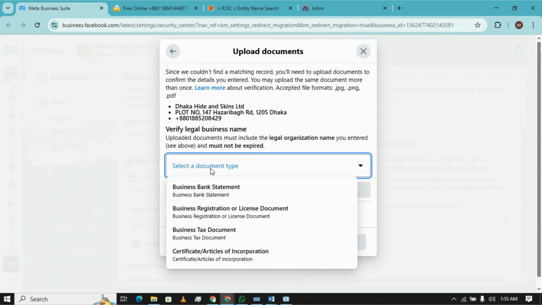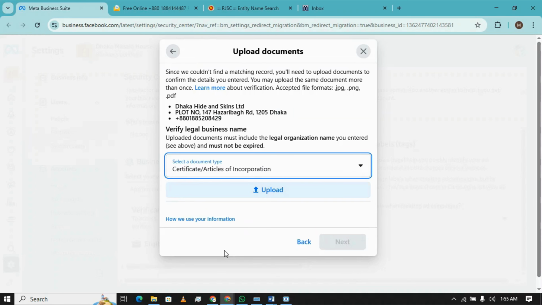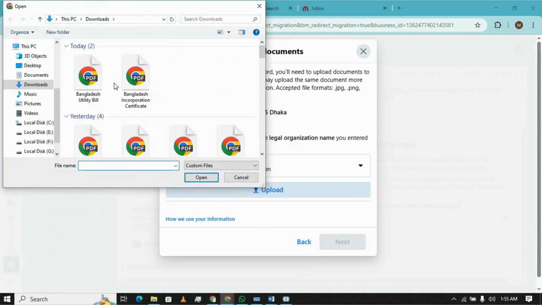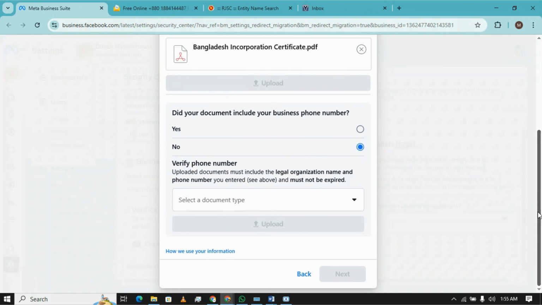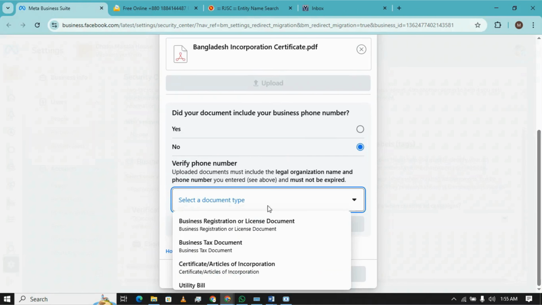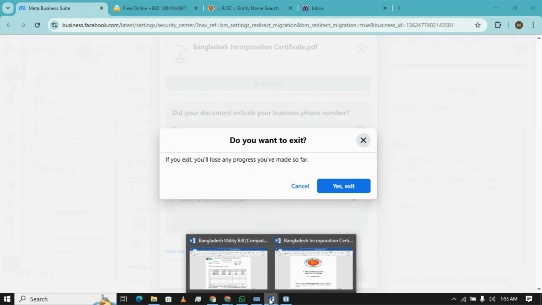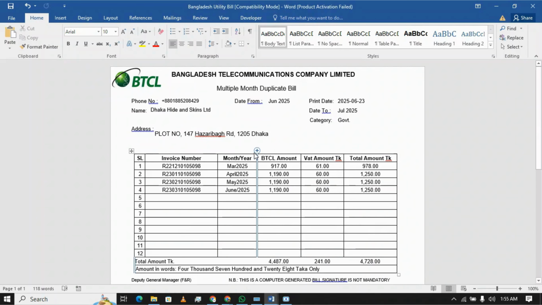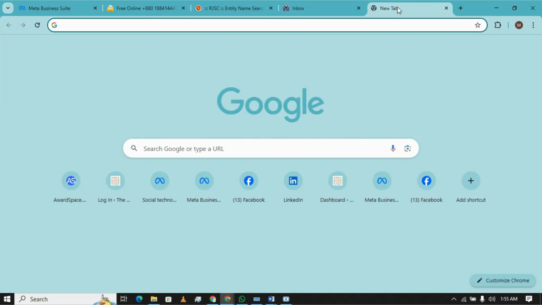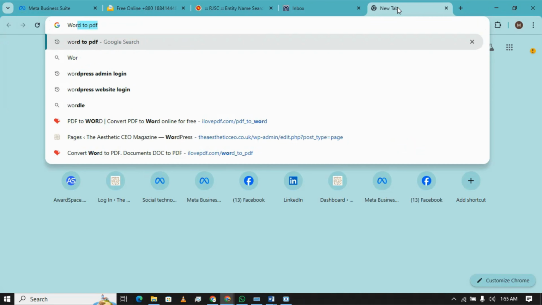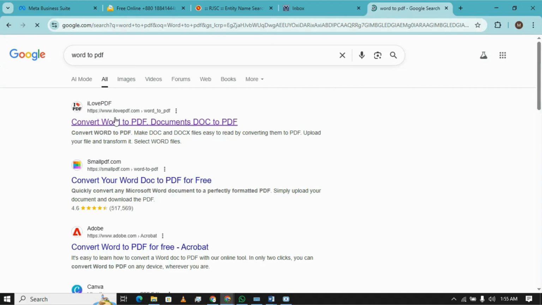Okay, so let's upload the incorporation certificate that I just converted into PDF. Does it have a business phone number or address? No. So I have to put the utility bill there. As I tampered with the address, I'm converting the document again from Word to PDF.